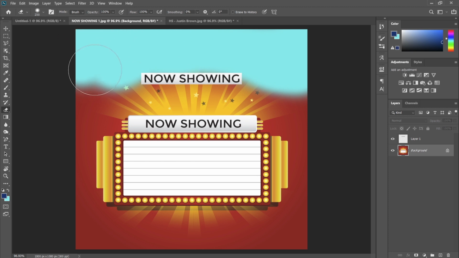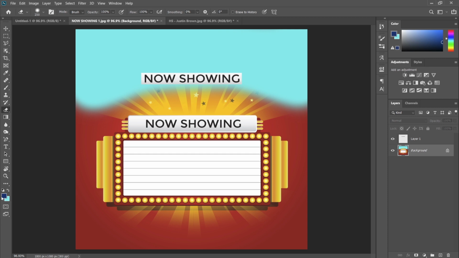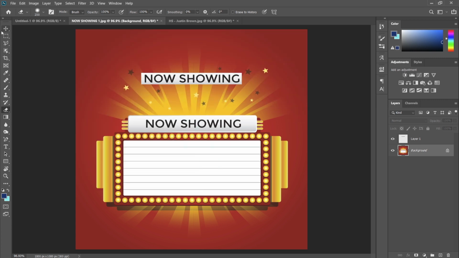If you are wondering why we have the baby blue color underneath, it is because this right here is baby blue. Right here, this is our color palette. The bottom is baby blue. So whatever color you have here will be the one underneath this layer, but you can't see it unless you erase like this. So that is that.